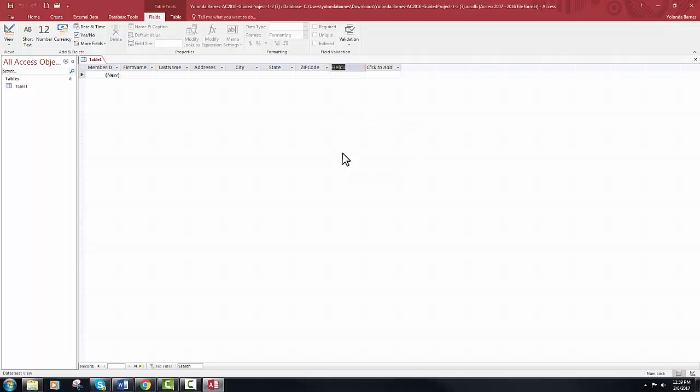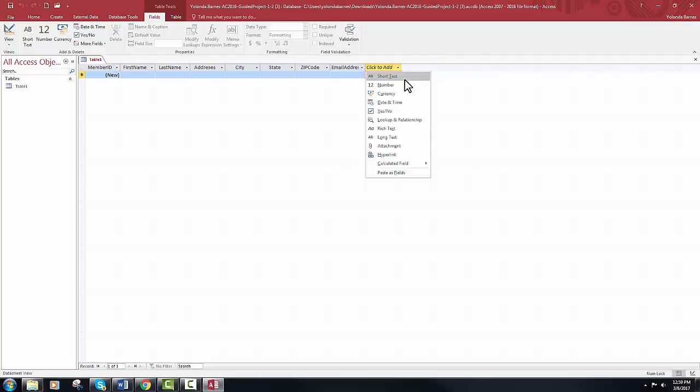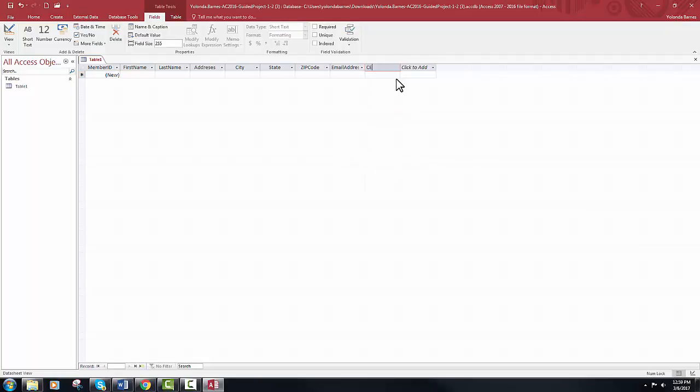Hyperlink, email address, enter. Short text, cell phone number, press the down arrow to remain in that column.